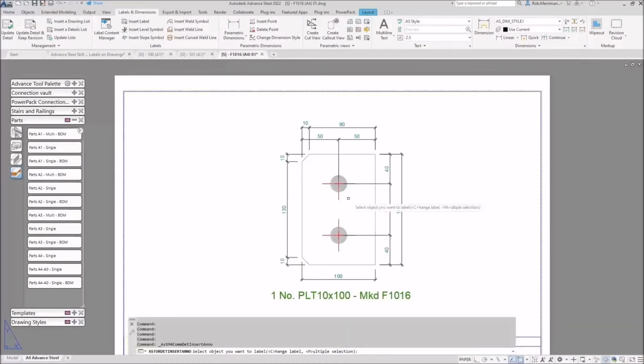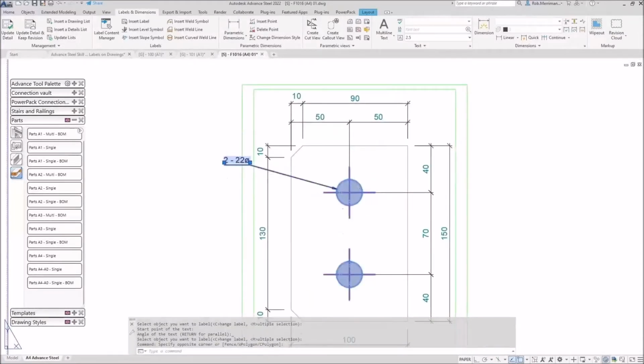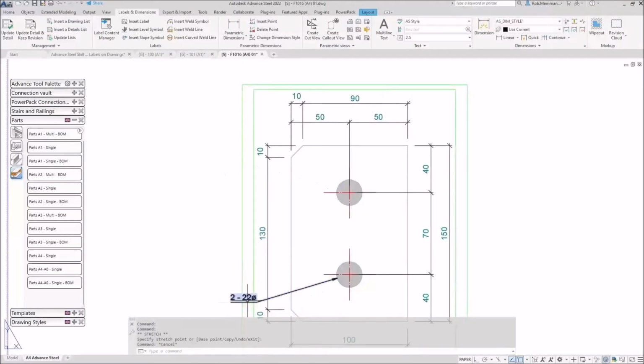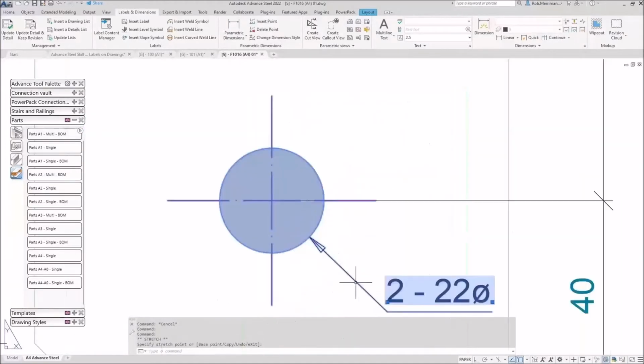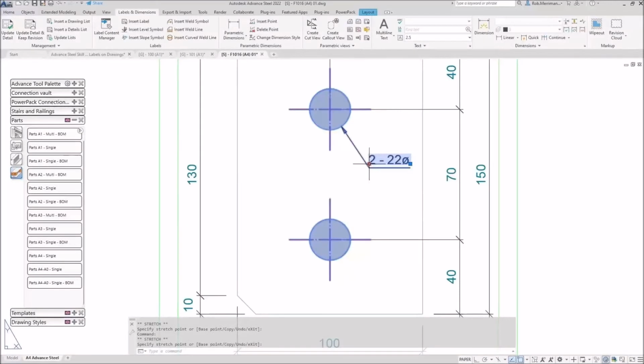But if I say insert label, you can see, if I bring this out here, that label is picking up both holes because they are in a group of 2. Now in 2020, the label behavior for holes was changed, just for holes at the moment. What happens is, because this is a group of 2, and we can tell that when I click the label, both the holes get selected. If I move this label towards the bottom hole, that label will jump automatically to that hole. The other thing that will happen is you'll notice that the arrowhead will now actually work its way around the hole. But as soon as I go to that point, it'll now jump to the nearest hole within the group.